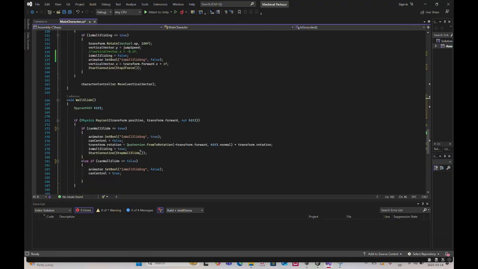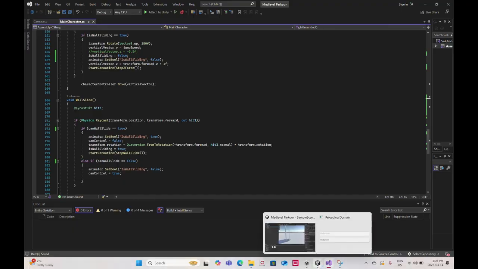So ideally, he should go out of the wall slide pose as soon as he touches the ground, but it doesn't do that right now. So first, for the time being, I just want to make sure everything still works.